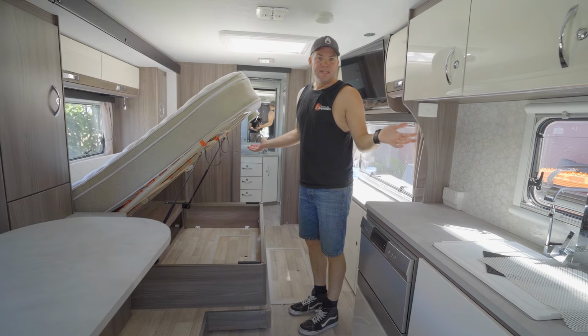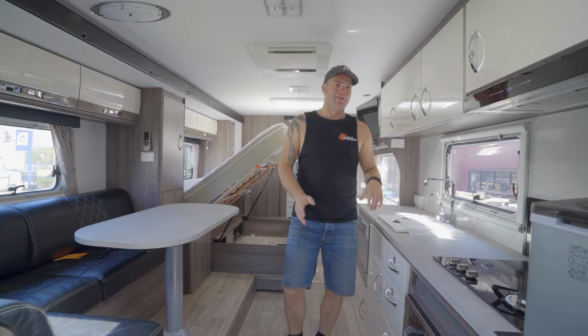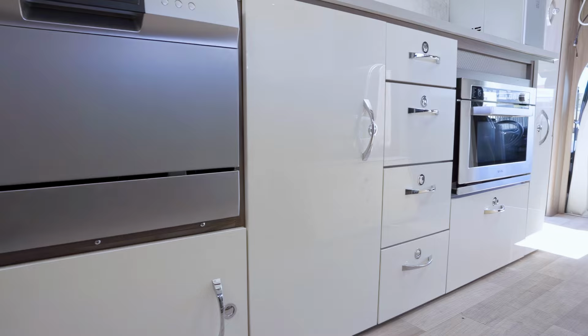This is the very spacious inside of a really big motorhome. As you can see, this thing has got everything. It's got 240 volt roof aircon, an ice maker. It's got an induction plate in here already from factory. It's even got a generator on board and so on and so forth.